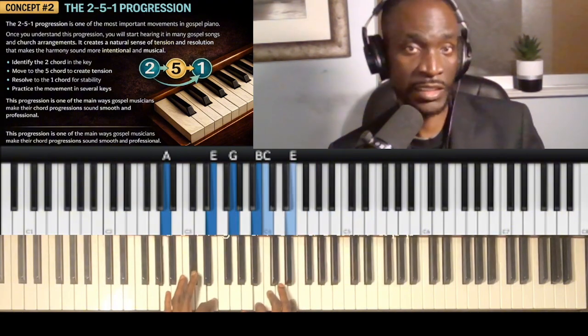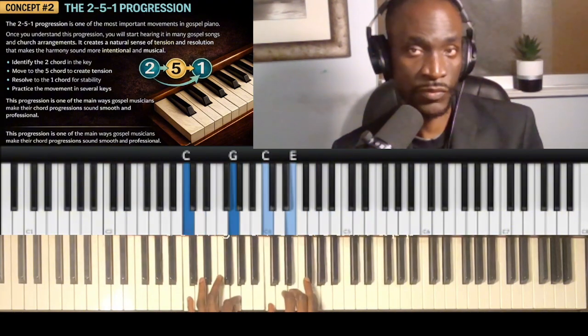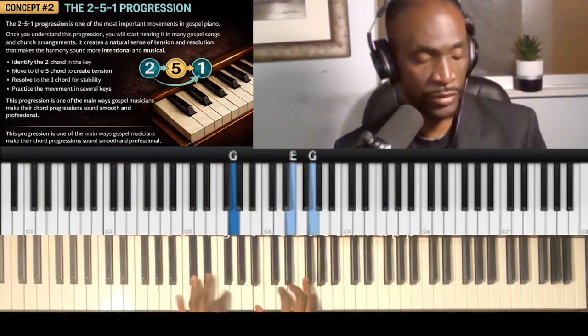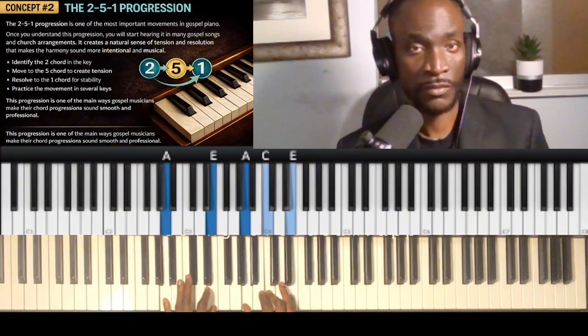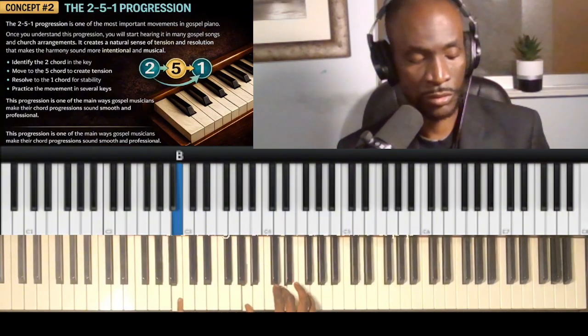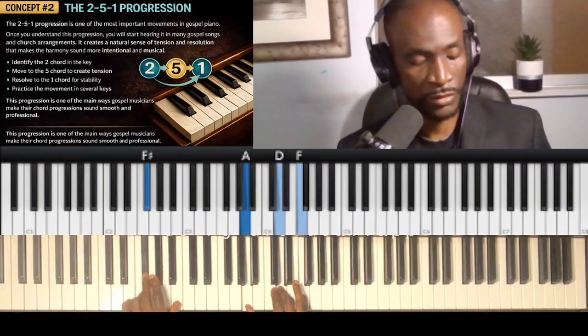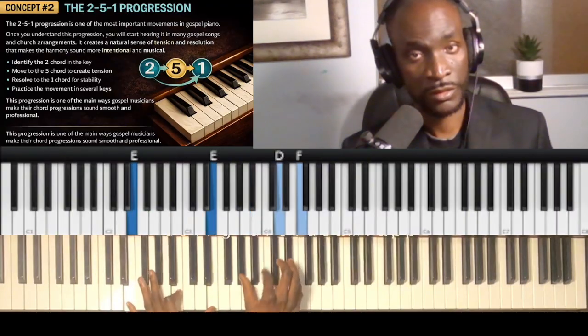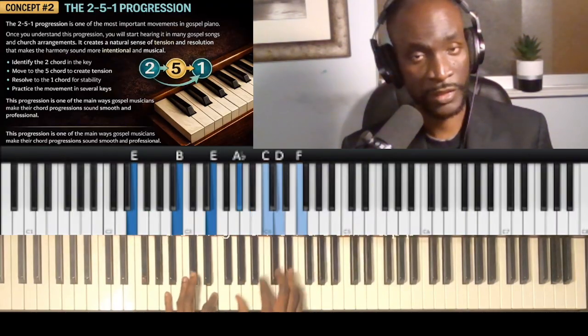The minor relative of C major is A minor, and to play a 2-5-1 in the key of A minor, that's 2, 5, then 1 right here.